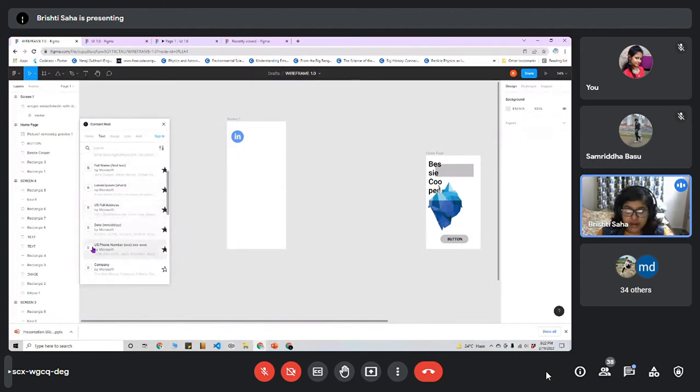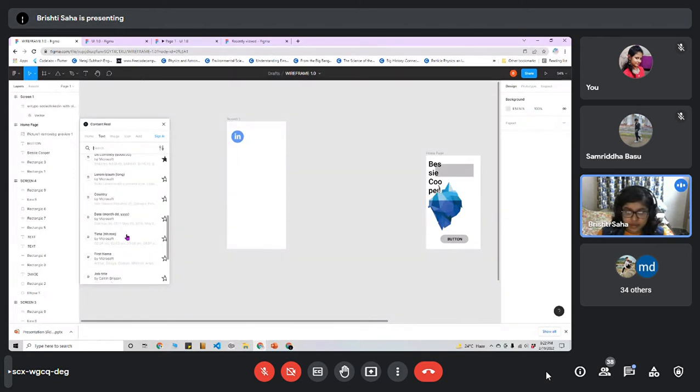These things are required when you're making a wireframe and you want to show people that it works in a prototype or in a normal wireframe. So you fill it with rubbish information, which does not make any sense. So these are there for that.